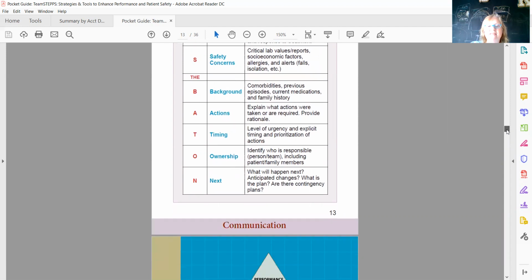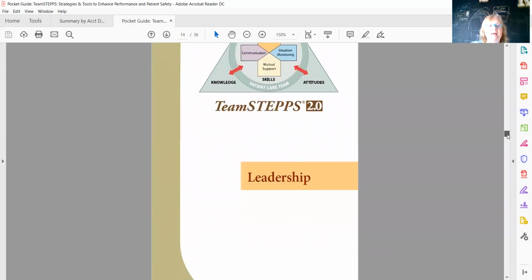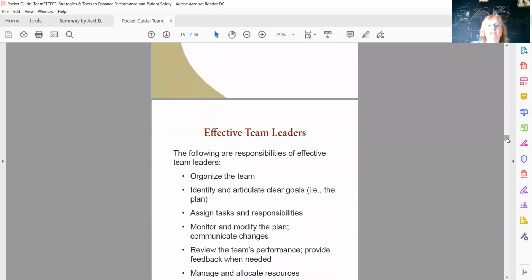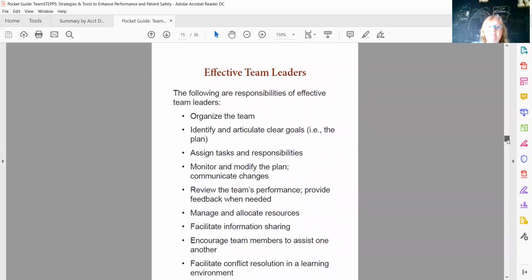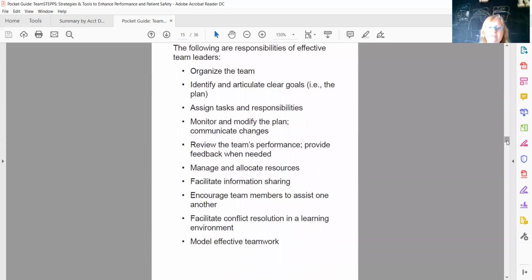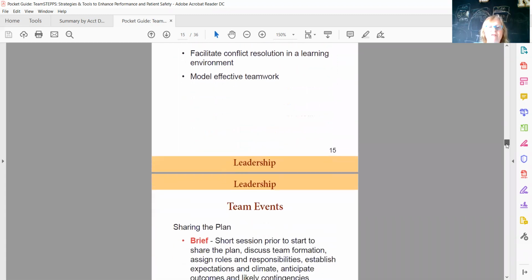So really fantastic. And I'm going to, again, encourage you to go right to that website and look each one of these up. So if you click on that, I PASS the BATON, they'll give you a video with examples. They have lots of examples. You can read more about team leaders, and I'm not going to read it to you because it's right here for you. So this is a summary, just as if I would make PowerPoint for you and talk about them. I'm going to get you to read them and go to the website and look at that in greater detail.